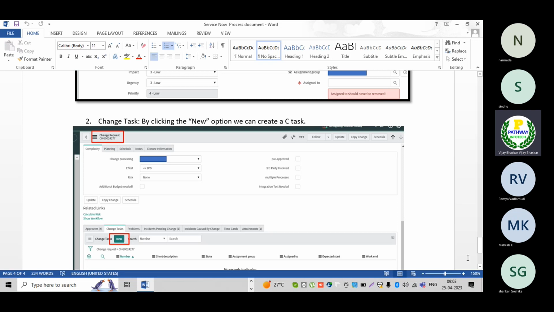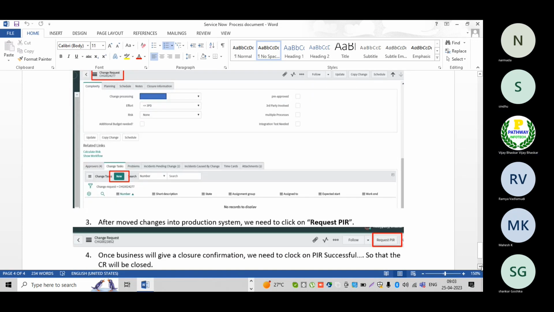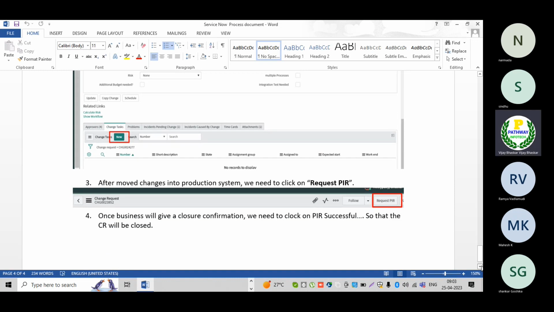Then you need to get the approval from the business. Once the changes are completed and we move them into the production system, we need to bring that status into the PIR status. Once the PIR is successful, the change request will get closed automatically without manual intervention. Even closure will be taken care of by the system.